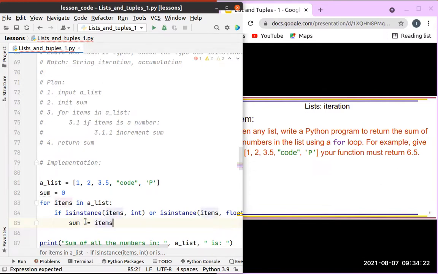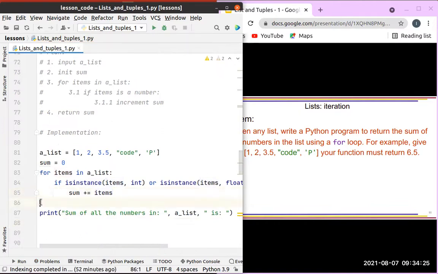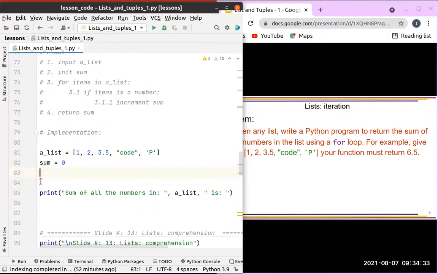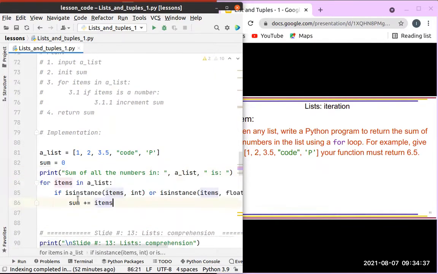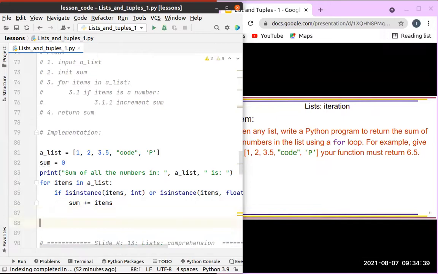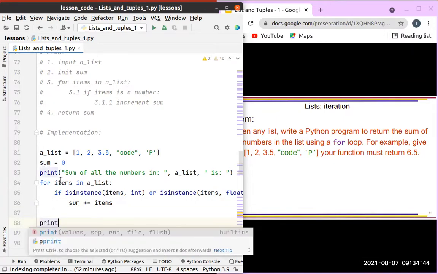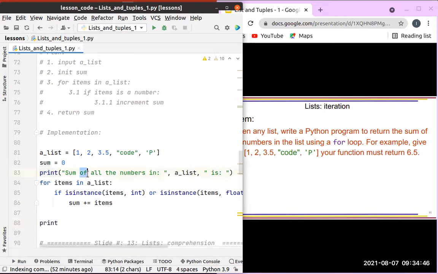And that's it. There's no function, so I'm going to do it down here. After all of this, outside the for loop, I can print. Let me take this and then print it there.